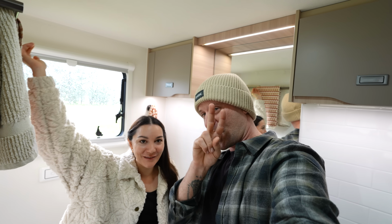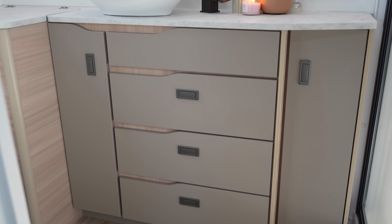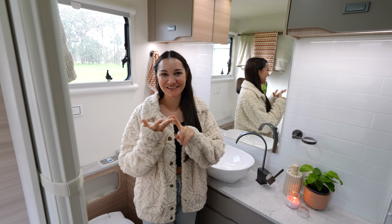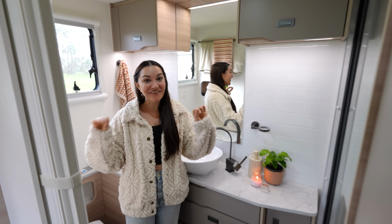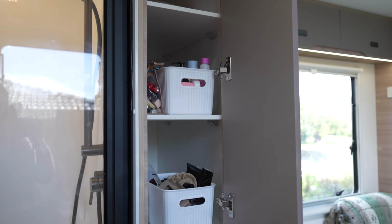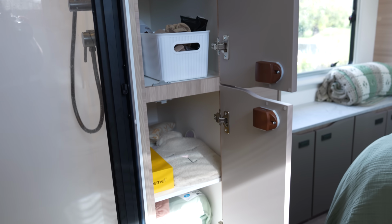Okay, but just take a moment, guys. There's two of us in the bathroom, and someone else could fit in there too. There's huge space behind me still as well. Also, just the cupboard space. We both haven't, but Jack only has a shaver and a toothbrush, so that's why. But I haven't had a bathroom cupboard in 7 years, and now I have 2, 4, 6, 8, 9. There's more. Oh, did you count them? Yeah, that was my 2. But yeah, this is just nuts. I can't get over it, and it's all empty.